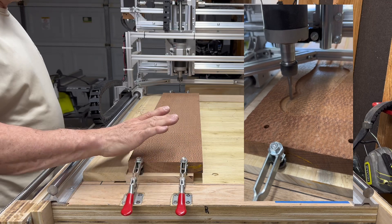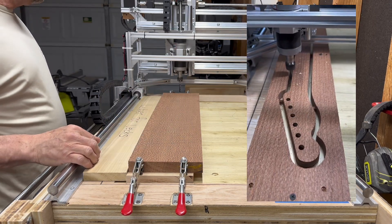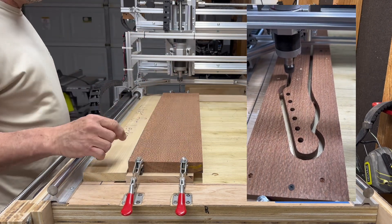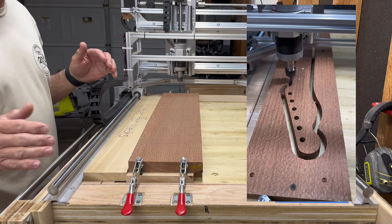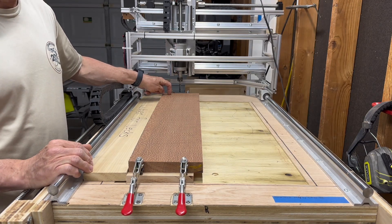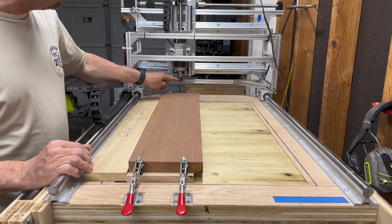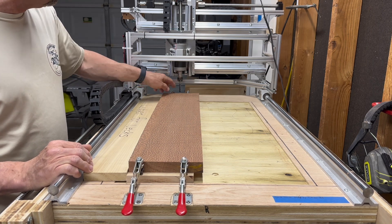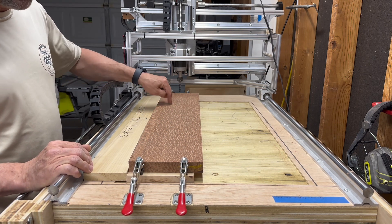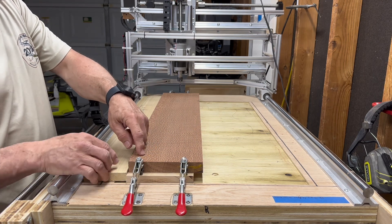...we can then take it off the jig, turn the material over, and mill the other side. As long as the four dowels are completely lined up — I'll zero it here, that'll be my origin — and I'll put out the spindle and run it down into that hole, pull it back out, and jog it over exactly 28 inches where I've got the other one.